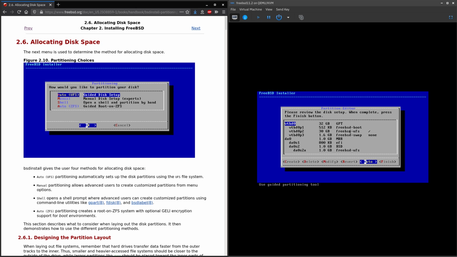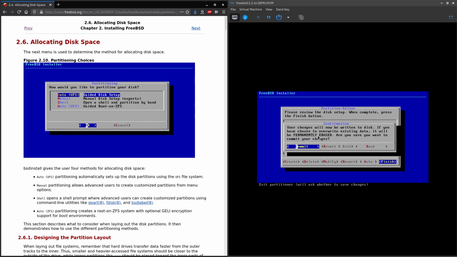So it's going to partition this drive into a 512 kilobyte boot region, and then most of it is going to be loaded onto the UFS, the main partition that's going to be mounted at the root, and the rest is going to be a 1.6 gig swap space, and it automatically chose that space. I'm not exactly sure how it chooses that. Yeah. Okay, so let's finish this, commit.